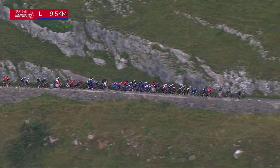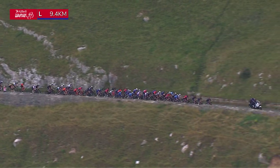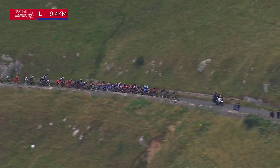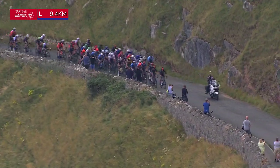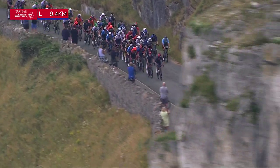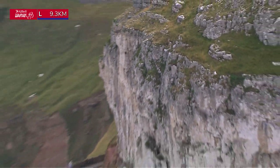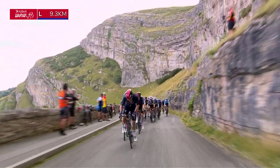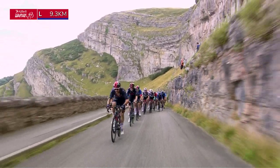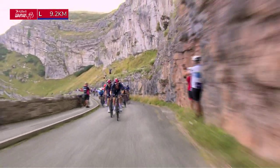Ineos Grenadiers, though, firmly in control of the pace, and the Welshman is setting a deterring pace, trying to avoid the prospect of anyone launching an attack off his pace. So Ineos really dictating terms with four riders on the front, the fourth of them being the blue jersey himself, Ethan Hayter. Yeah, Owain Doull there doing a great job of just setting a hard tempo for them, discouraging any attacks from any other teams at the minute. So, as I said, setting a hard tempo, Team Ineos right at the front, the place you want to be in, tucked on Ethan Hayter's wheel, as you mentioned there, Ned.